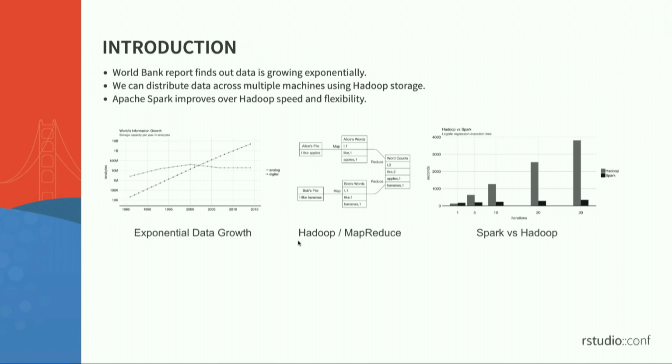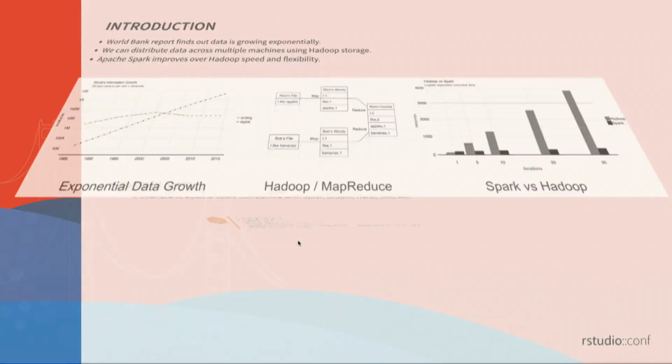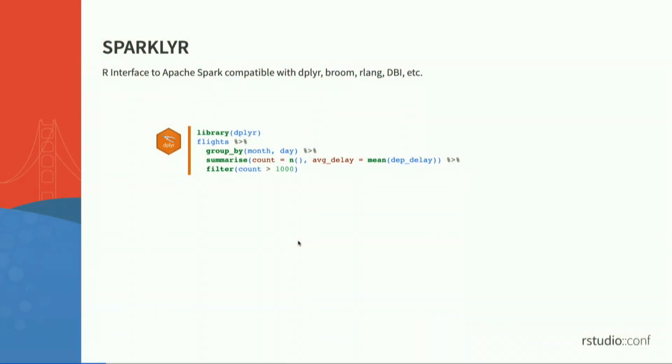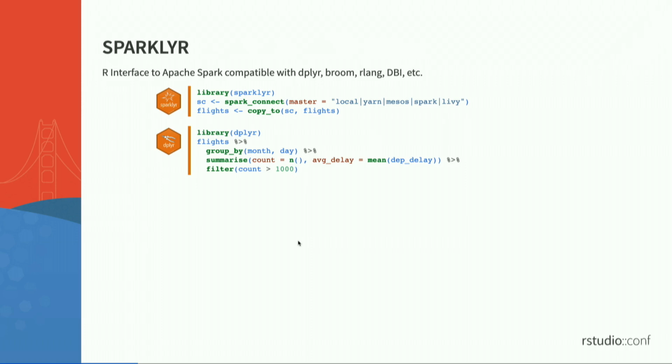If you want to use Spark on R, what do you do? Well, you use the sparklyr package. And the great thing about the sparklyr package is that if you're already familiar with dplyr, you can basically reuse all your dplyr code and then add a couple lines on top of it and read the data in a distributed fashion and still use dplyr to scale your data sets. So that's pretty great. And it also works in a similar way with packages like broom, rlang expressions, and DBI.